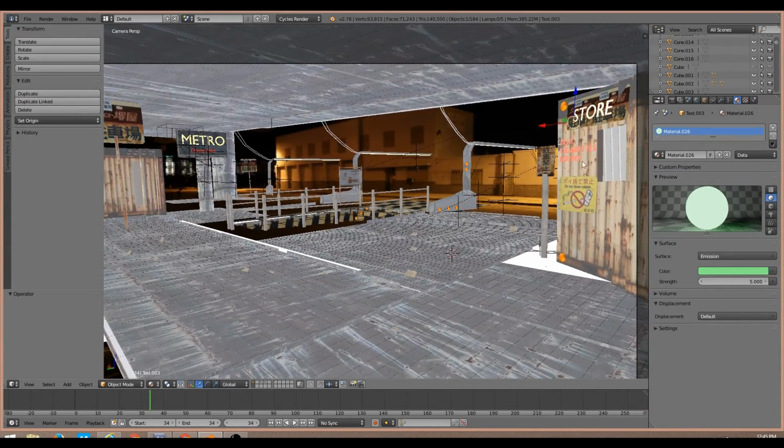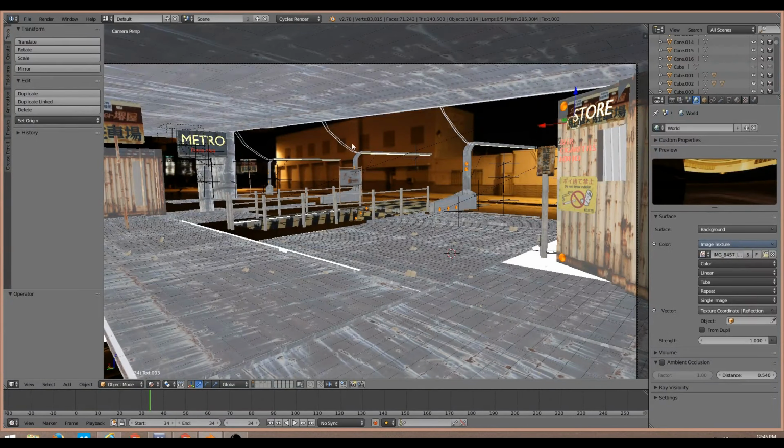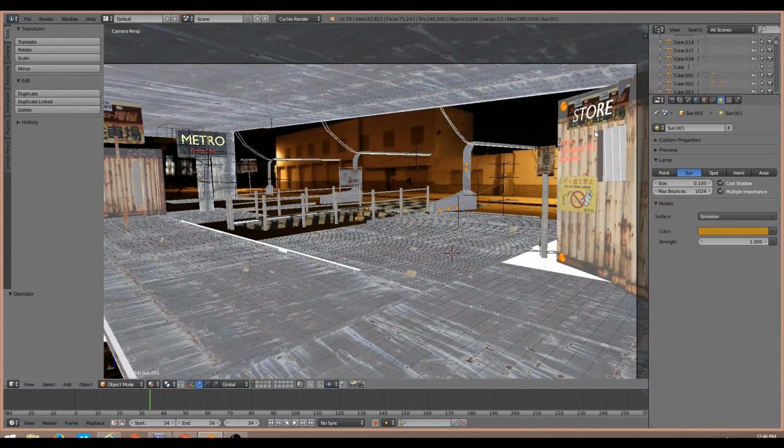So I've created this scene inside of Blender, and I've also projected the buildings from the original shot onto the background so that they're actually reflecting onto the scene here to make that lighting and the reflections a little bit more realistic. In addition to that, I've also added some more lights here. As you can see, there's a light over here that I've created inside of the 3D program that emits a yellow backlighting all this area here.